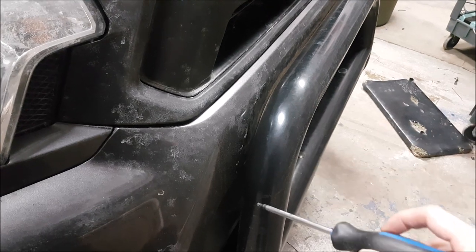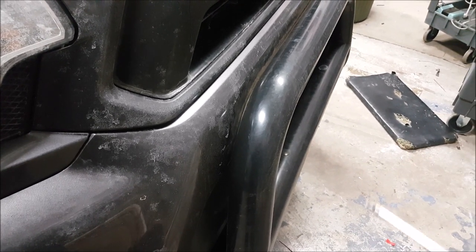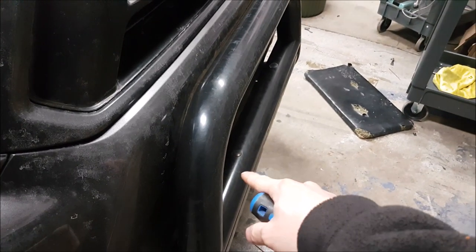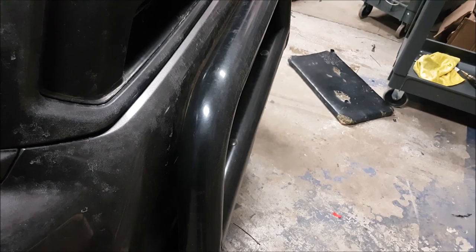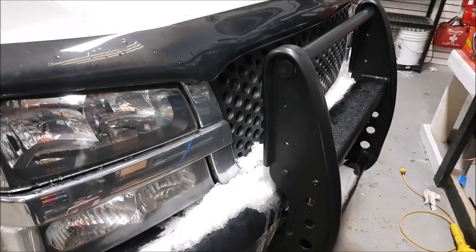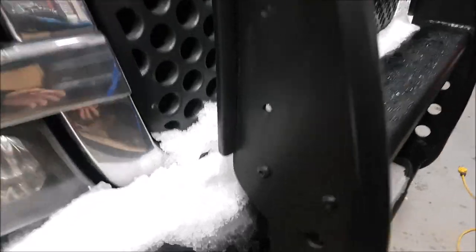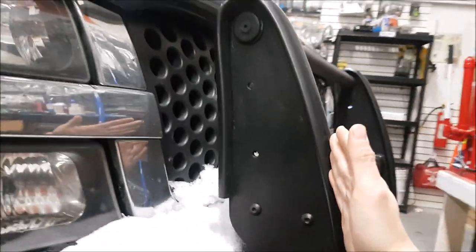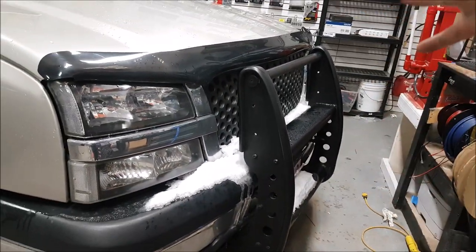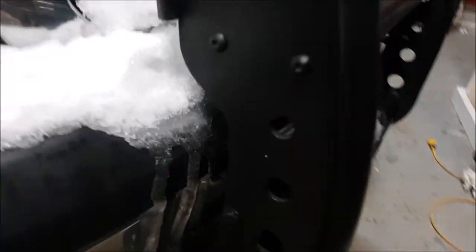That way you're not drilling holes or modifying your bumper. They are big pieces of steel that are hollow inside, so it's easy to run wire through them — you can see there are little knockouts here, so they're expecting you to run wiring inside. Now, what about an actual push bumper? You can get them in versions that just cover the grille, or a full version that covers the headlight. I prefer this kind of styling, similar to the brush guard — nice and simple, looks intimidating, and it's beefy.